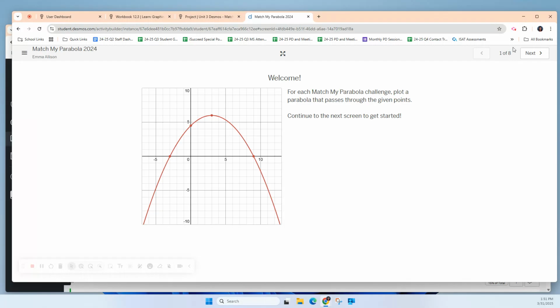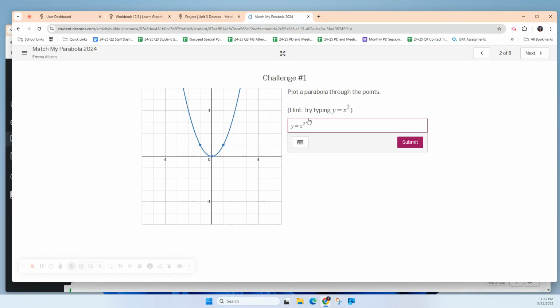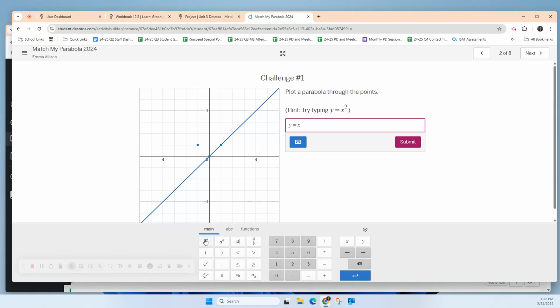The first slide here will already be here for you. Okay, y equals x squared. The biggest issue that I see is a lot of students will write in 2x or something like this and then it doesn't show up. To get the exponent in the correct position, you're going to click on this little keypad and click on the a squared button. Once you click on that, it should auto-populate and be perfect.